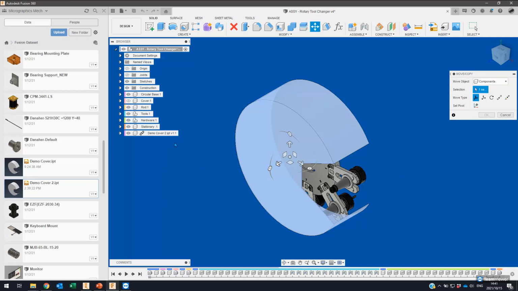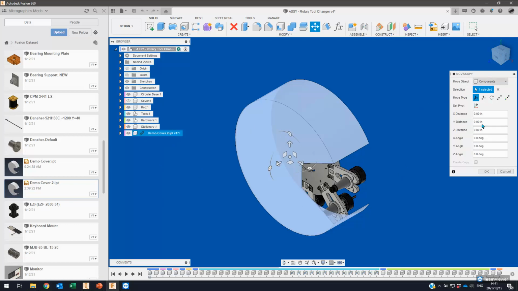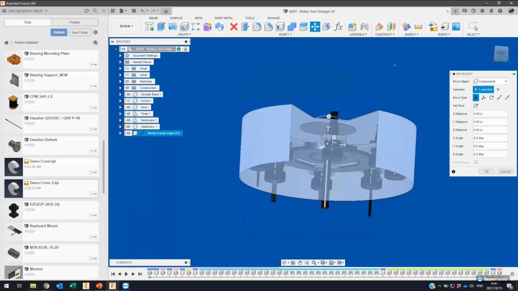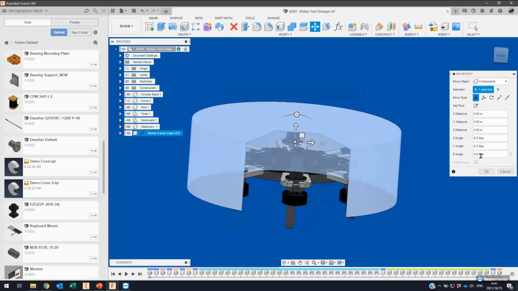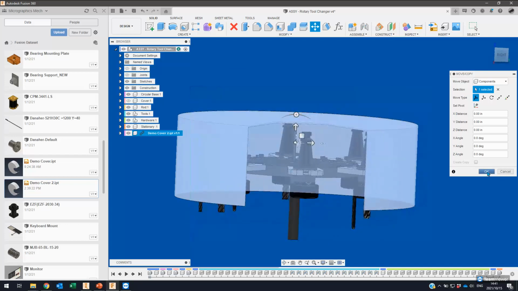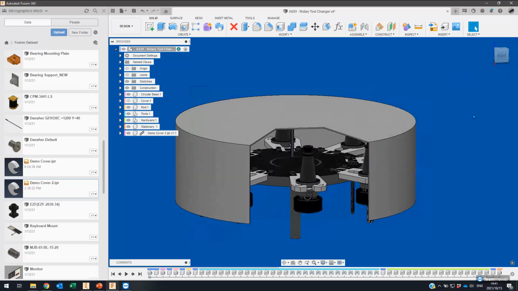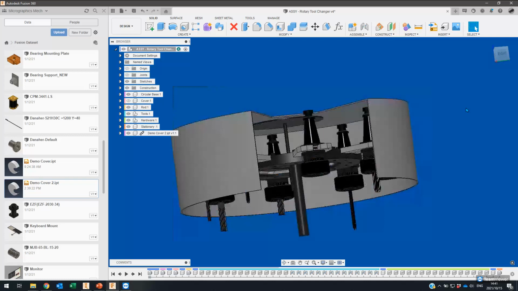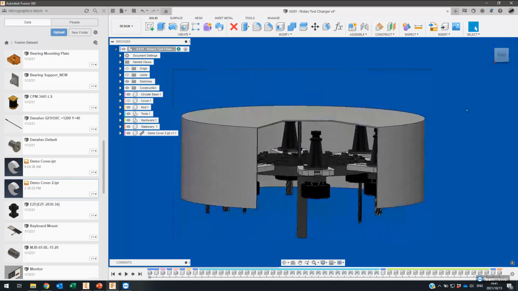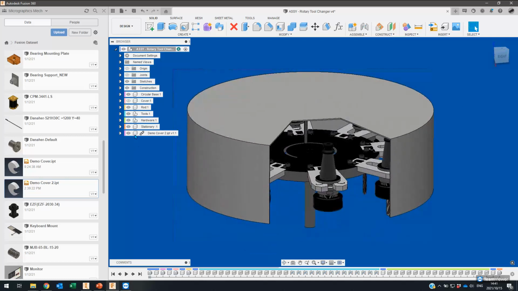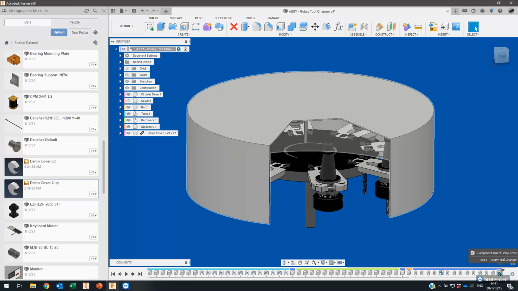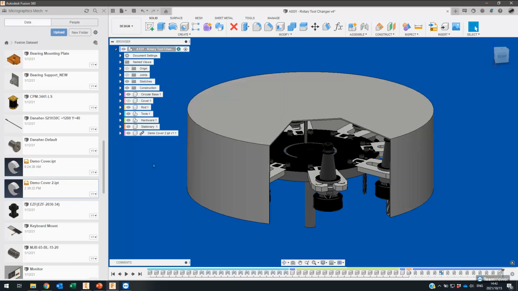We have the geometry loading in the window. We have the ability to move that if needed, but having a look at where it's brought in, as I was saying, this was designed in place, so there's no need to move it. I'll hit OK to accept that. And that rotary tool changer cover is now inserted into our design. And this is the Inventor file. So if anything changes in Inventor, this will then update here.